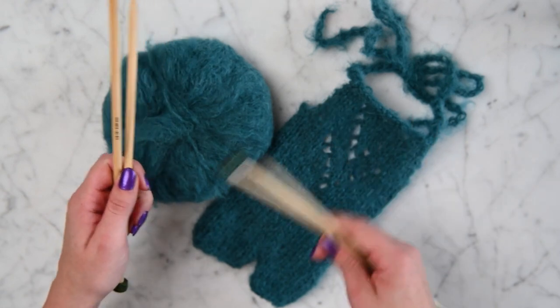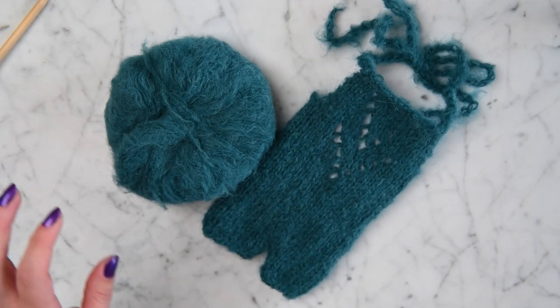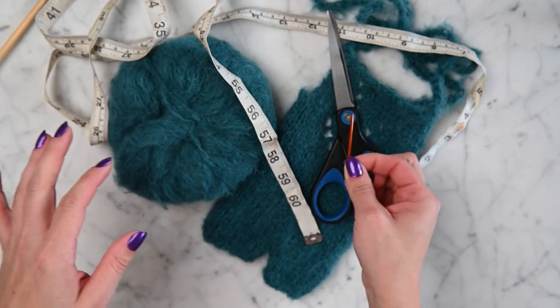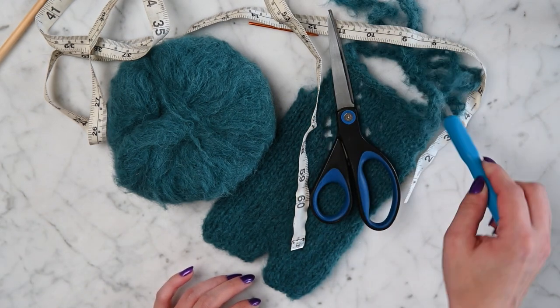Because you're going to use one as a placeholder for the leg part when we get to that, or the shorts part, because these are actually shorts. Your tape measure, scissors, yarn needle, and a crochet hook, probably size 5 to 6 will be sufficient to make the little chains here.